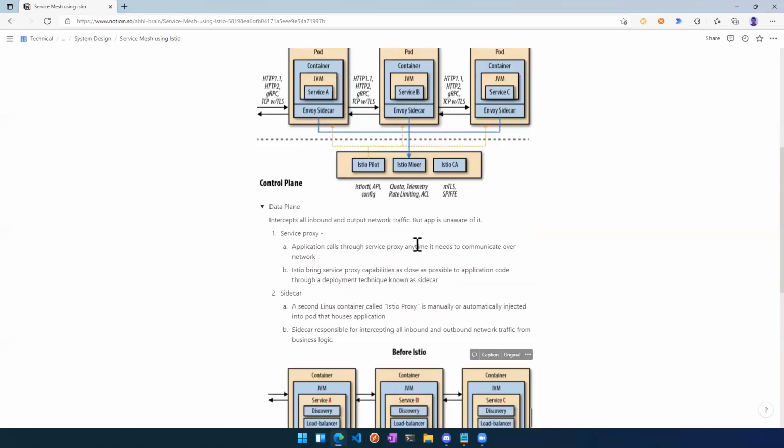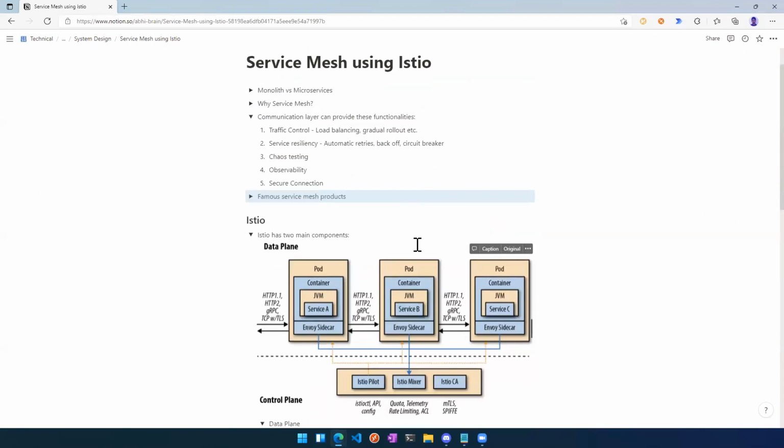Briefly, I was discussing that a major part of microservice architecture is that microservices want to communicate with each other, right? And when they communicate, there are a lot of common things, like retry, backoff, gradual rollout, and all those things, right?